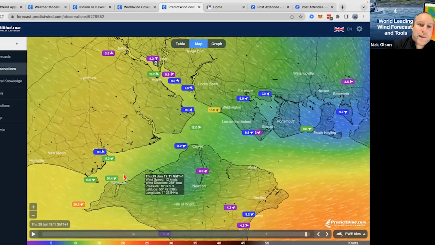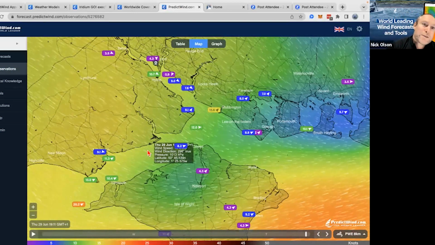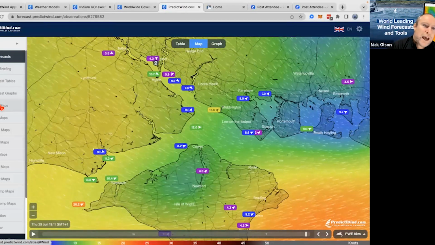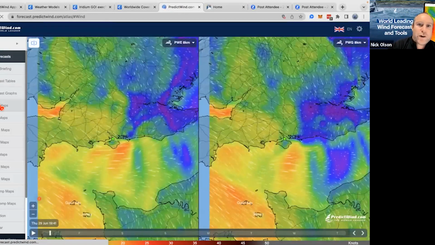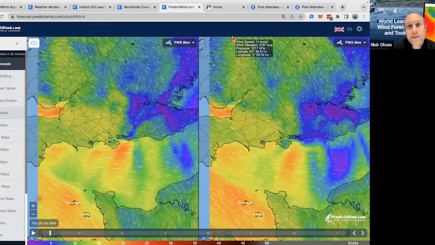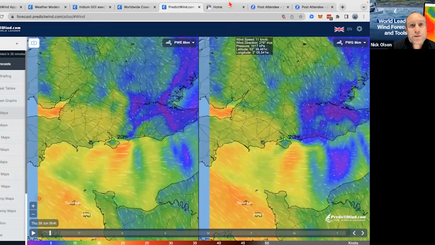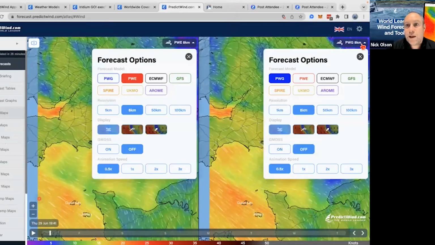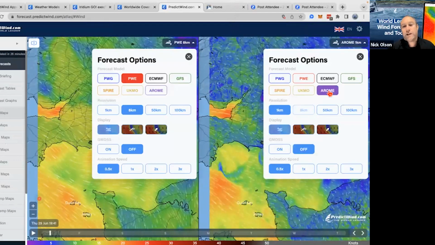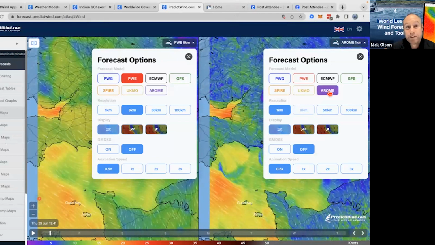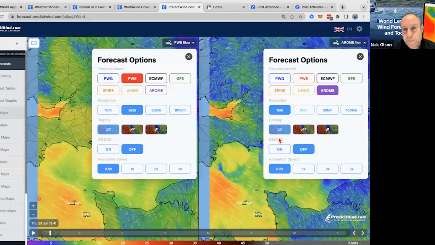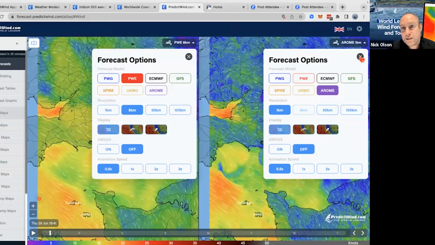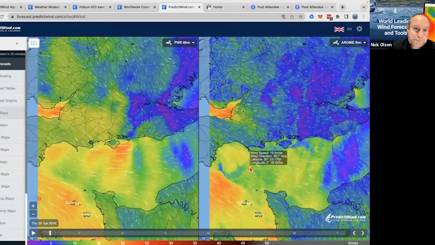I'm in the PredictWind forecast website, and obviously we have all our general tools in here. Something that you will want to look at is the wind maps. I'll just move my zoom controls. We can come in here and change our models. We can have them side by side like I've got at the moment. We can change all our views, and do some comparison.